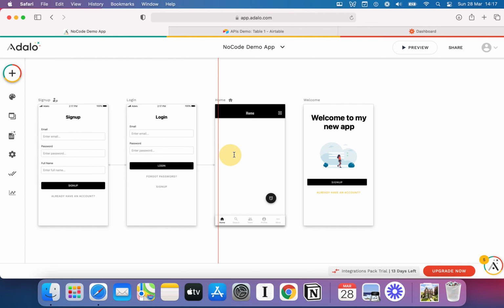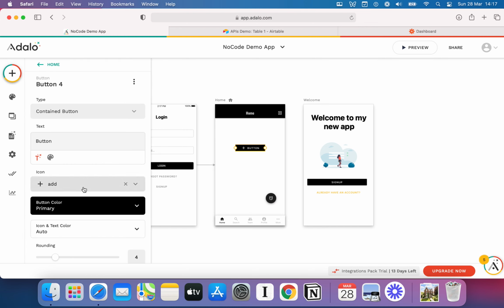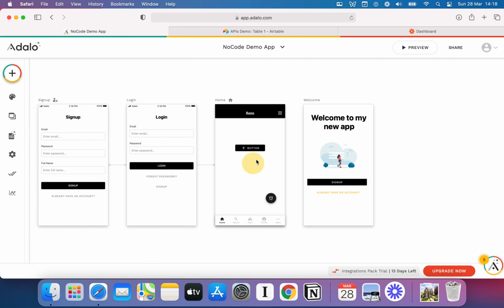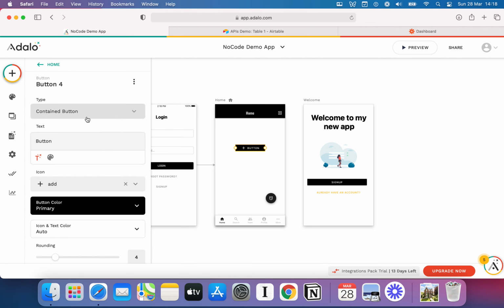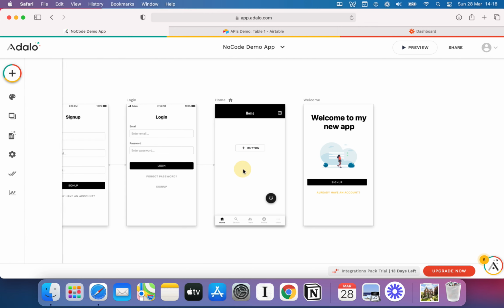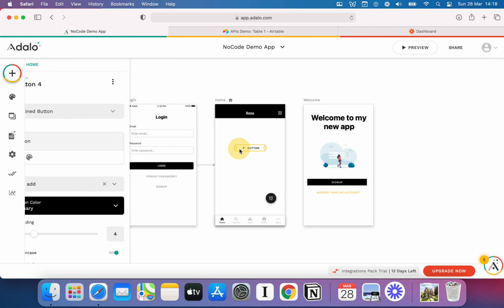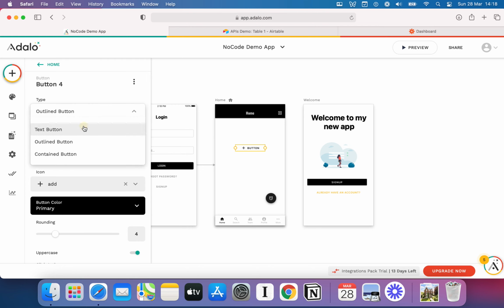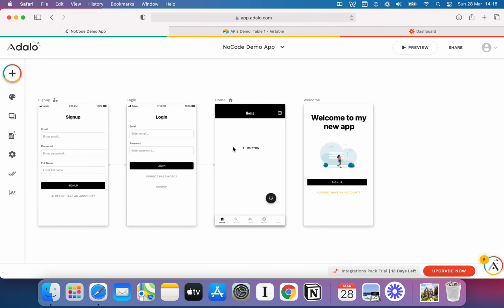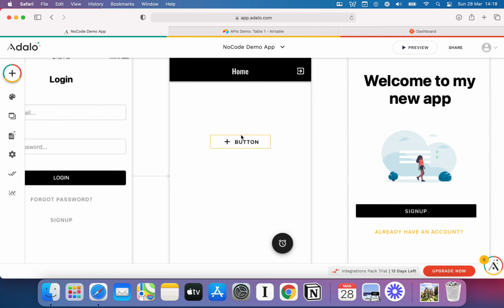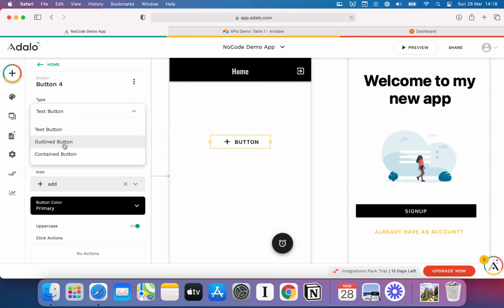If I pull a button in here, I've suddenly got all these different options, so I can change the text again. But Adalo does this thing where you can change the type, so you can see right now how that button looks right there. Now if I click that and I select outline button, you get a slightly different look. And if I wanted to make a clickable piece of text, a link, then I can just make a text button. And if I zoom in a little bit to show you, you can see that's got nothing around it, but I'll change it back for now.